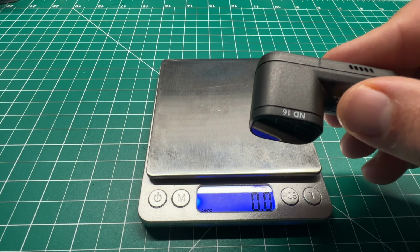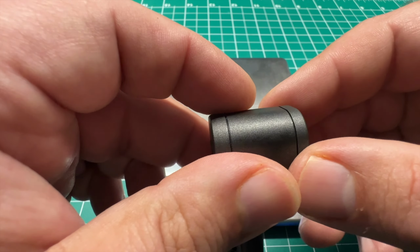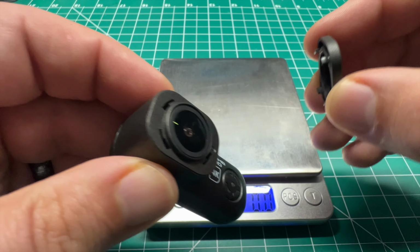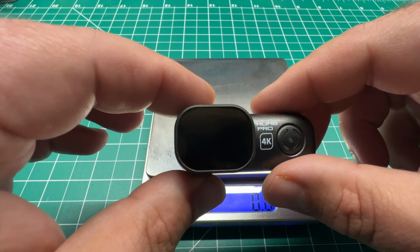Now, the ND filter doesn't add any extra weight because it just is replaceable with the original lens. So you just twist it and you're able to attach the ND filter. So that's a good feature.